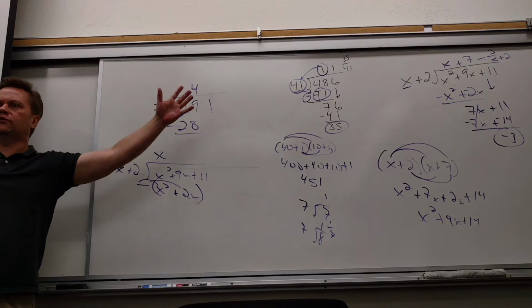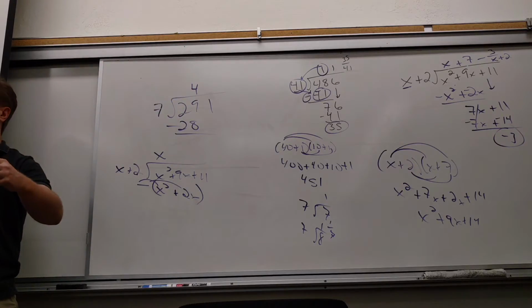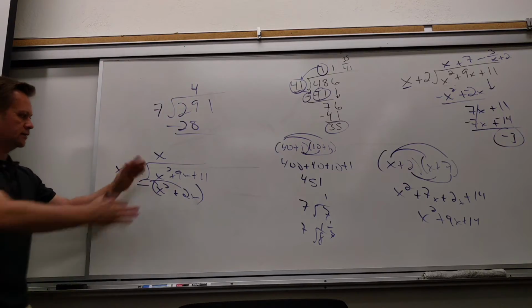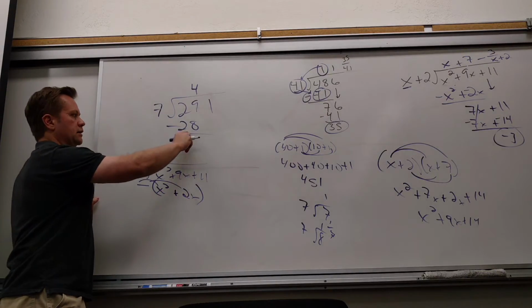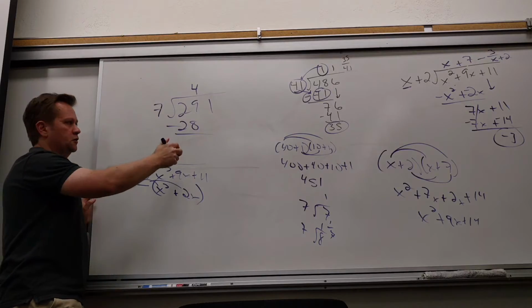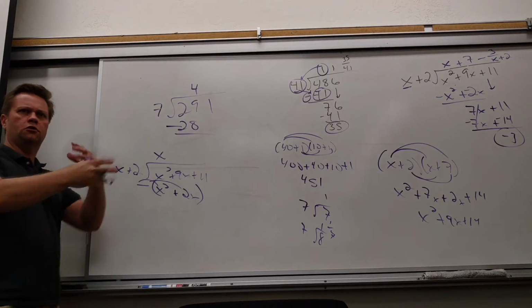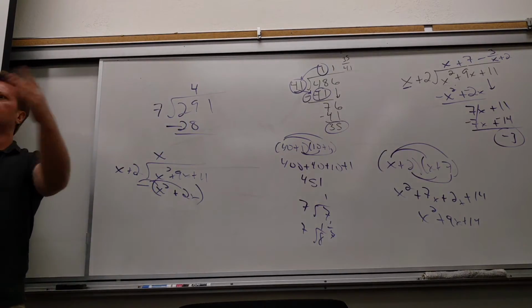No, I just change everybody's sign, because that's what's going to happen. All the signs are going to change because they're going to minus that whole expression. Whereas here, why does it not look as bad? Because that's a number. So I just have to put a negative in front of it. There's only one term. I don't have to distribute a negative anywhere.